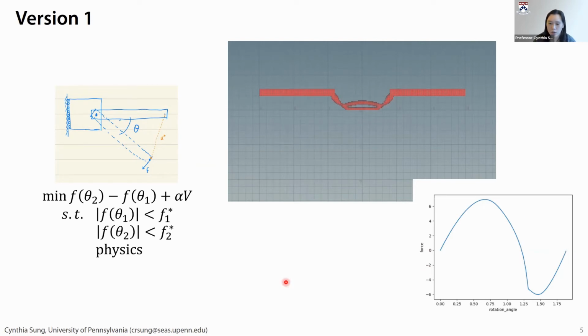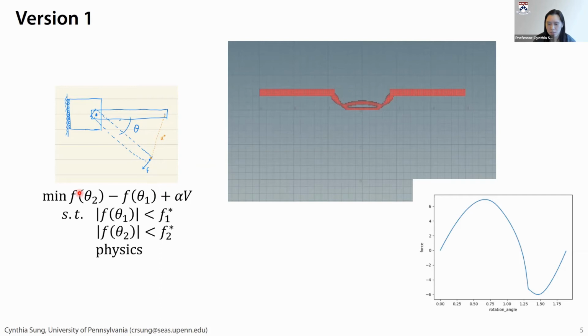And so what you see in a lot of topology optimization formulations is that in order to get this sort of curve out of a generic material block, what you want to do is minimize the difference between the forces at the maximum and minimum of this curve, where theta 2 and theta 1 are control points that we've chosen to help out with the optimization.